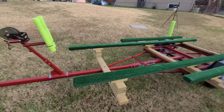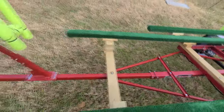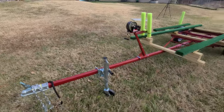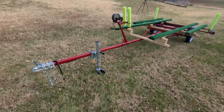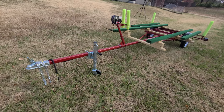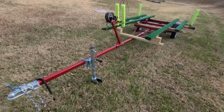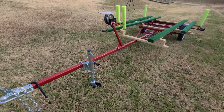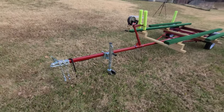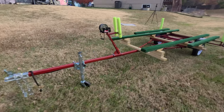One of the things I did is you'll notice this piece of metal right there. That is approximately 13 feet long, and it's a 2-inch by 2-inch by 3/16 inch thick. The reason I chose 3/16 inch thick is that is the thickest that my welder can handle. It probably is a little bit overkill, but at the same time, with the length, that means I don't need any extra support, and it can handle the boat bouncing around on it.